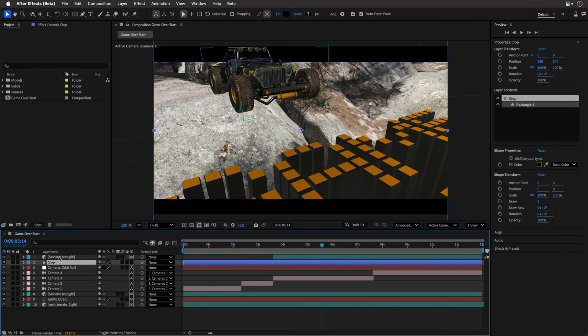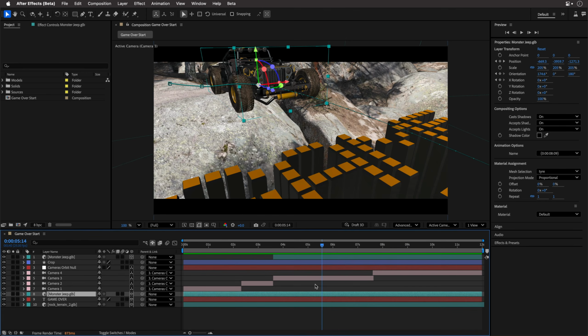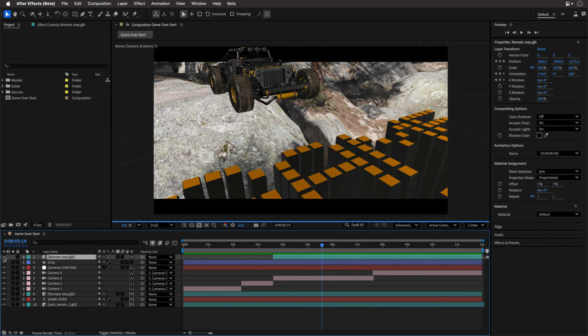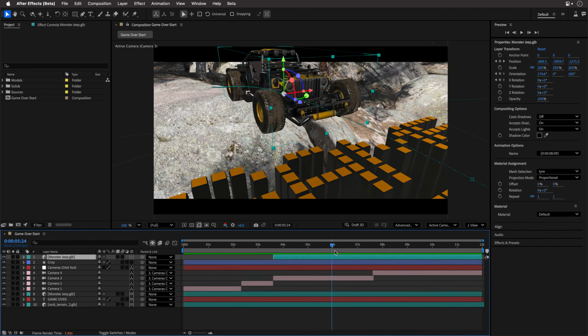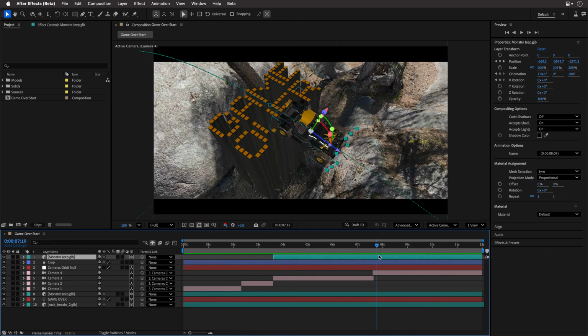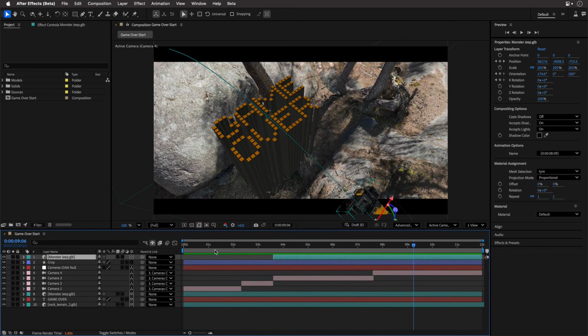And the reason that I have another Jeep above it is because this one, the original one, needs to cast shadows. So the moment that I add a 2D layer, I'm breaking the 3D order, the 3D bin, as you can see over here. And this is the reason why I needed another Jeep. If I switch it off, you'll see how this looks. This 2D layer is cropping the entire thing. And then by using another instance, we have the ability to take it outside of the frame, which I think gives it a nice little touch.